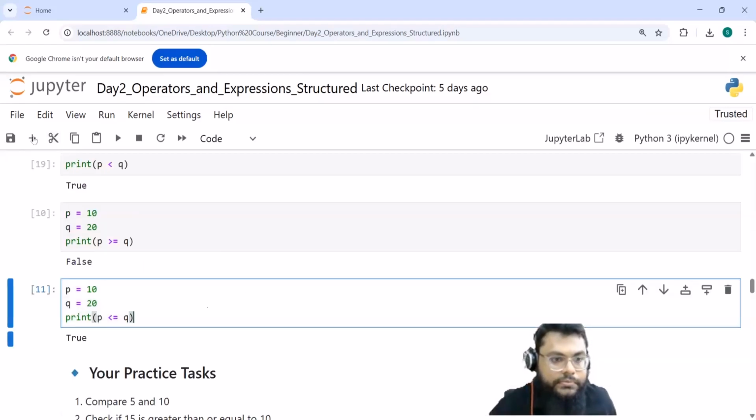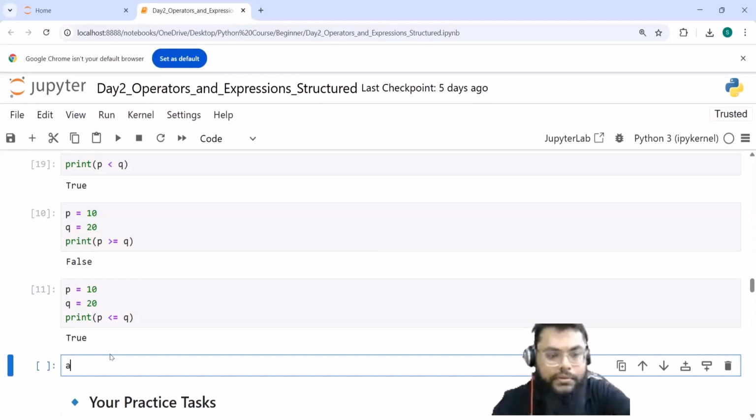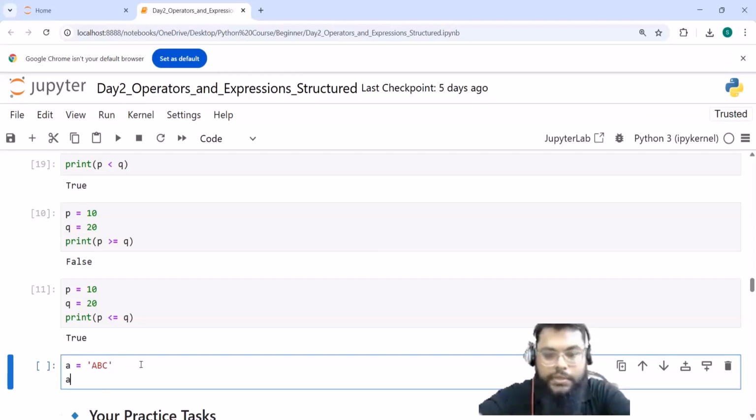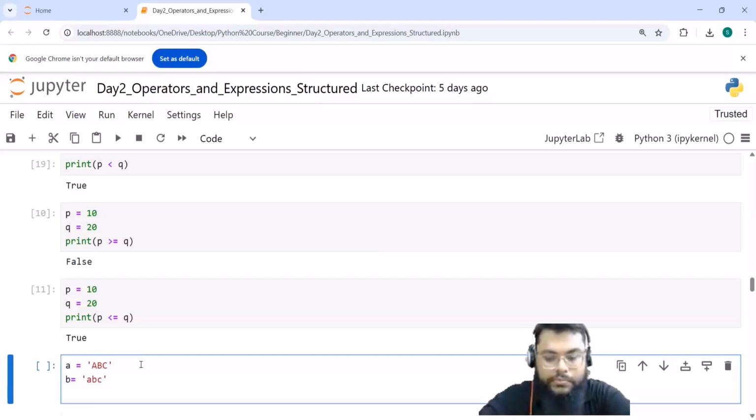So for example, if you have a string value, let's say A is equal to ABC, and B is equal to abc. Now I'm checking print A equal to B. So what will it print?